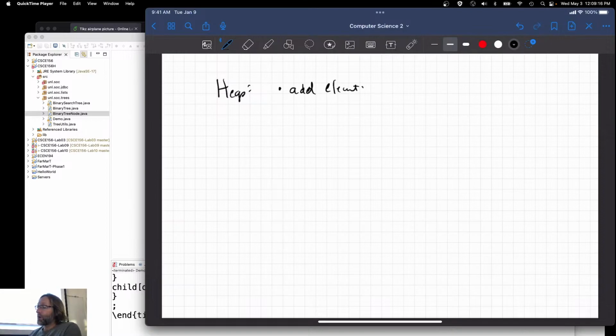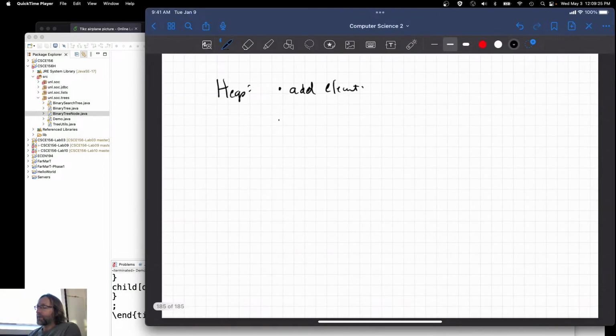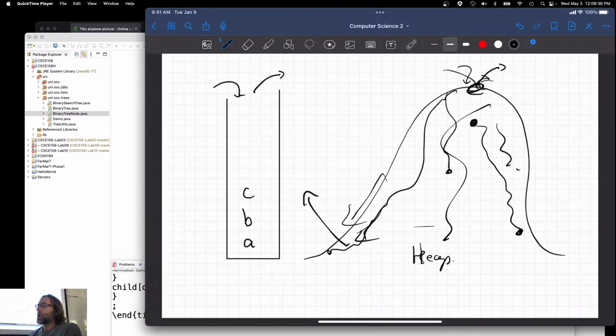Where it ends up, who knows? It could trickle all the way down. It could trickle into the middle. It could stay up here. The other operation we're going to have is get min or max. Because the heap property is that the minimum or the maximum is always going to be at the top of the heap. Okay? So that's what a heap is.